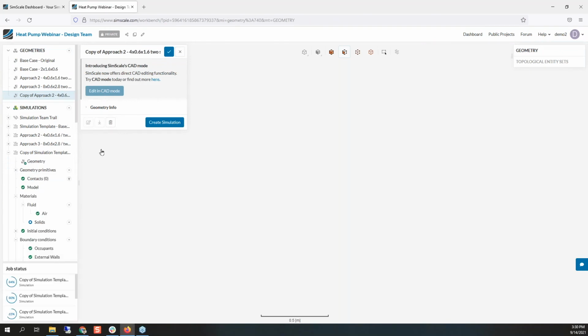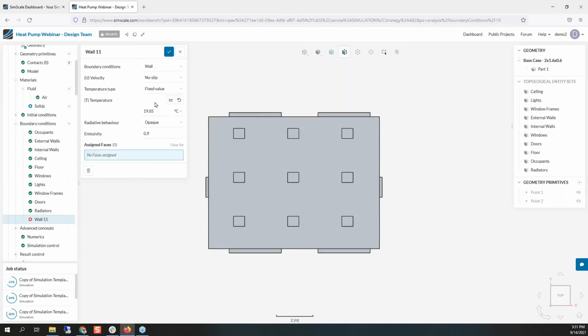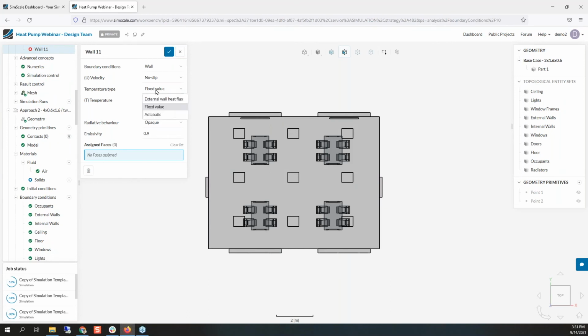There are two approaches that you can take. It depends upon the inputs that you get from your specifications, right? So for this particular case, we took the power and gave that as an input as a temperature on the radiator surfaces. But what you can also do is set a boundary condition where you can directly set the power of the radiators. This way, you don't have to set a fixed temperature, but you can put heat flux on the radiator faces.